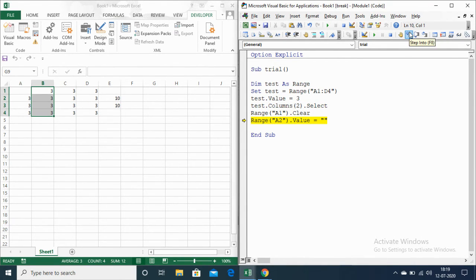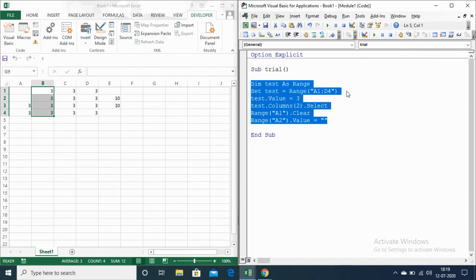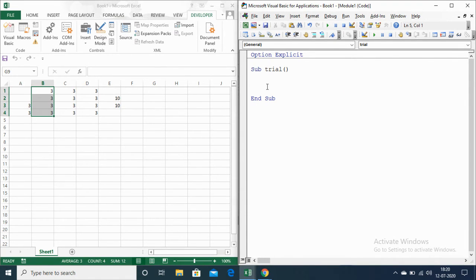So it should give the empty value to range A2, and A2 is having the empty value. So that's how you can clear the content in the range or cell. So let me first delete this code, and if you want to clear the content of all the cells, then you can write it as cells.clear, and this will clear the entire worksheet. So clear.